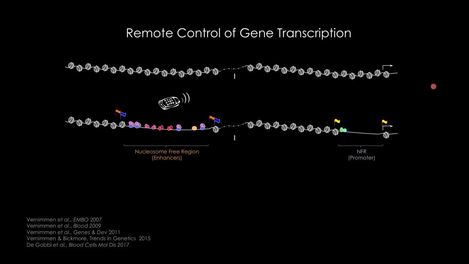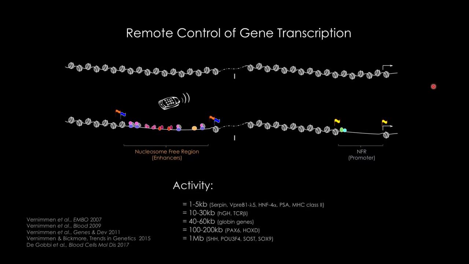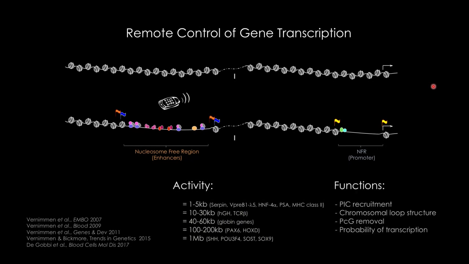And I say the activity of promoters; I will tell you in a minute why this word is very important. Enhancers can be located very close to the gene they regulate, sometimes just 1 to 5 kb, but sometimes very far away, up to 1 Mb, so they can jump over different transcription units to find a specific target promoter. Over the past probably 20 years now, my input in the field was to show that enhancers are key for many aspects.